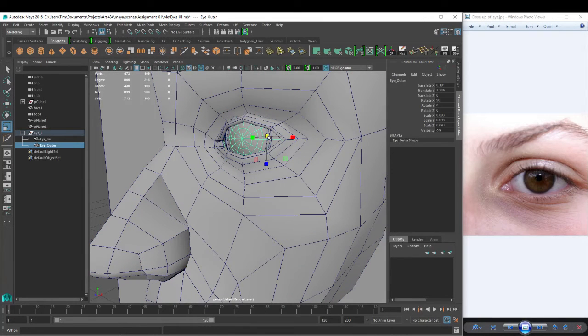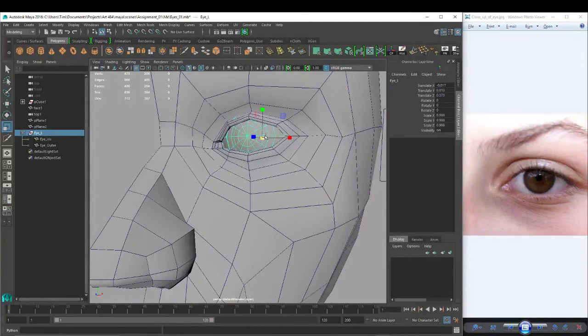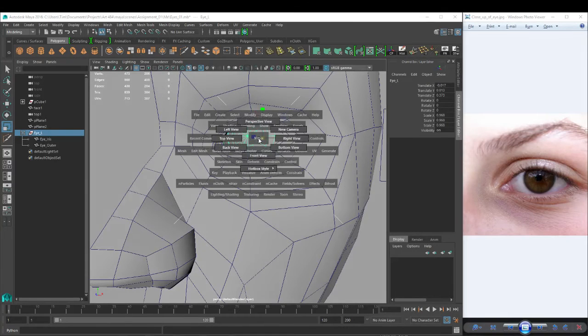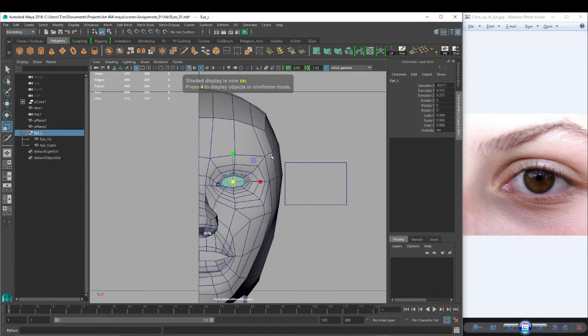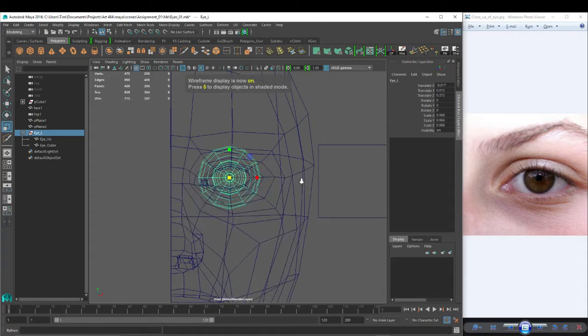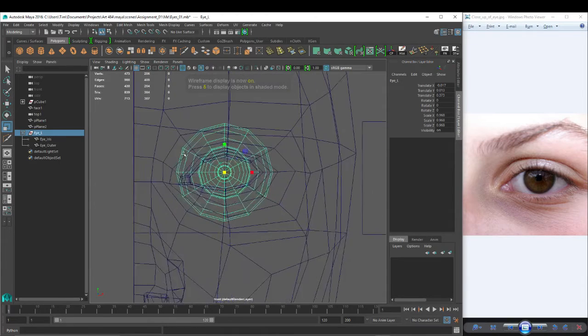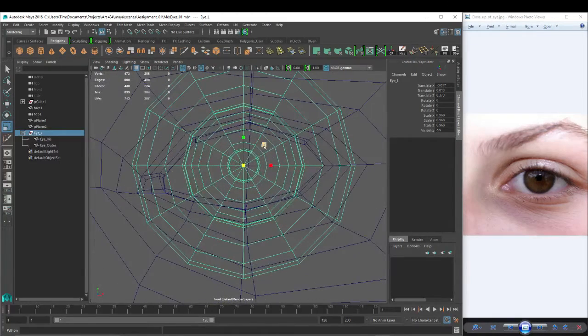Could try to scale the eye down a little bit, maybe. Just a touch. Let's see. This does seem like it might be a little bit big in there right now. No, I don't think it is. I think the iris is pretty big, though. Actually, the iris is huge.